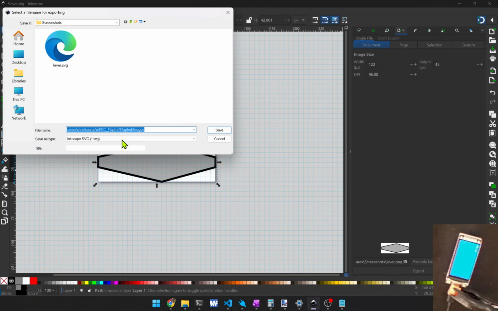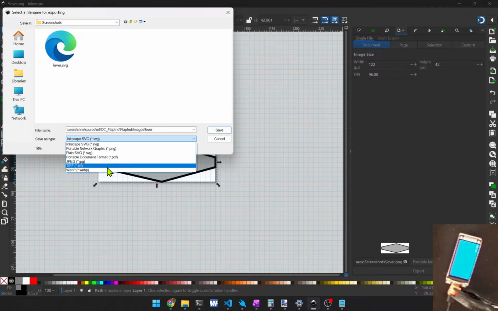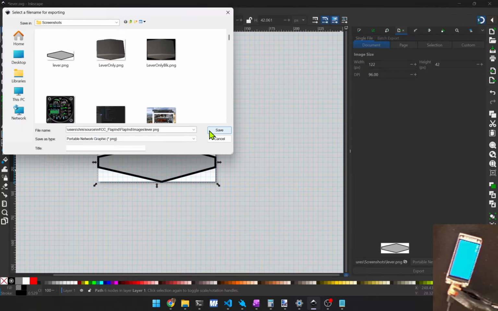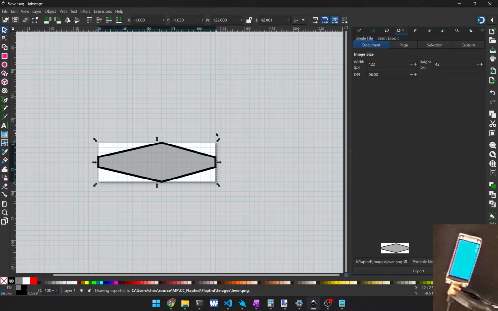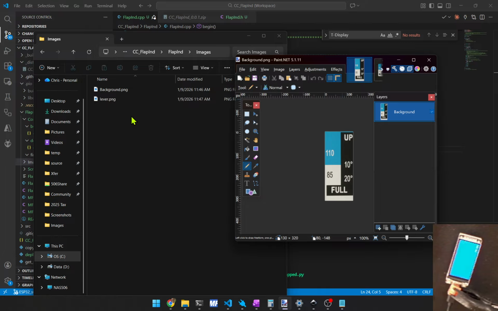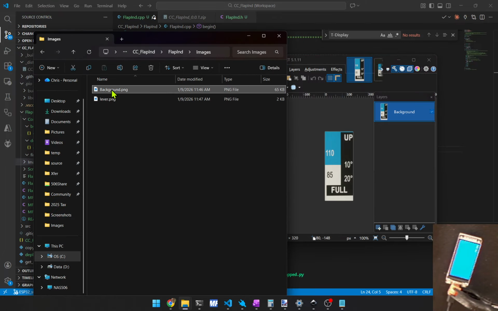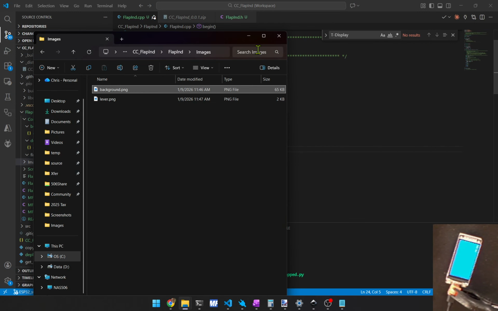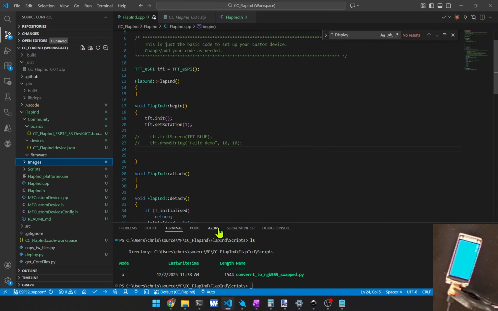And this one, we'll call this lever, and we want to save that as a PNG. All right, so now we should have lever and PNG. I'll tell you what, let's get a little bit consistent here, and we'll call it background and lever. So we've saved the PNGs there.